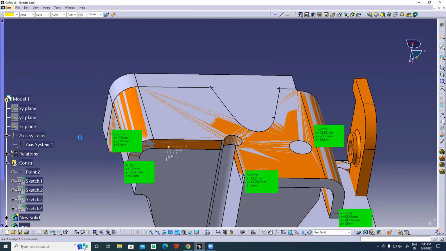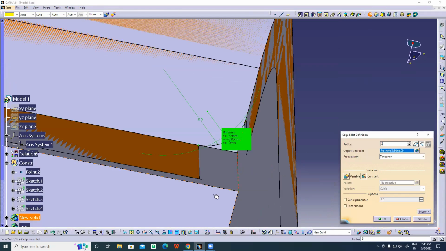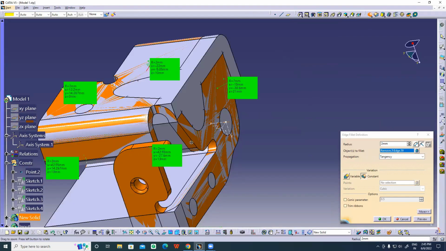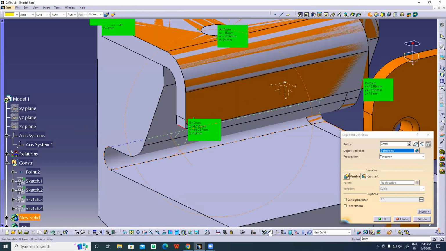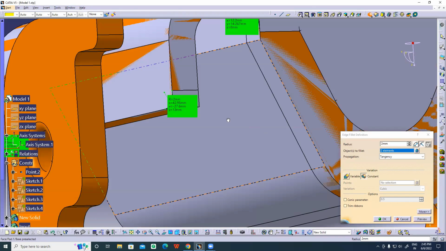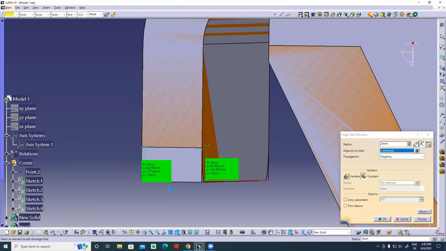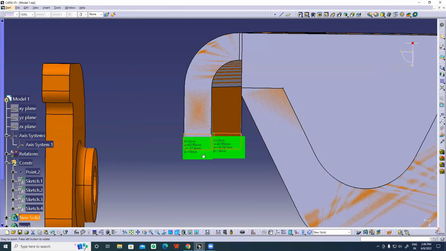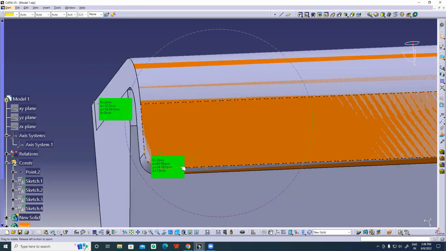Now go to edge fillet and select the places wherever the fillet radii are common. So 2 mm, I'll put it as 2. That portion done. And next is these two corners. 2 mm, click OK. The places where we selected, the fillet will be getting applied. Now you can see this is the same as the given part.